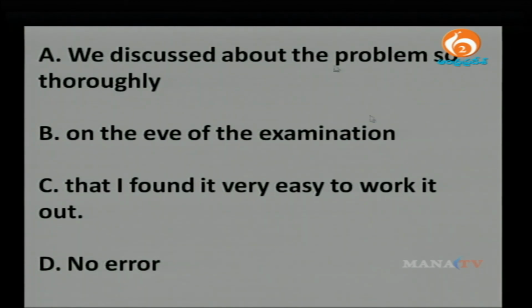Now, one among these is not correct. It is possible that one among these three is incorrect, which means there is also a possibility that there is no error at all. So, in case there is an error, you need to select that particular statement, or you will select option D. Okay? Let's look at a couple of examples.